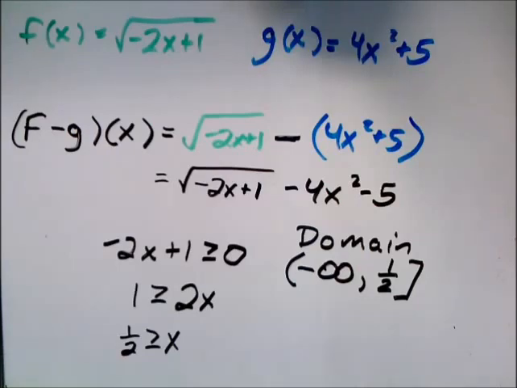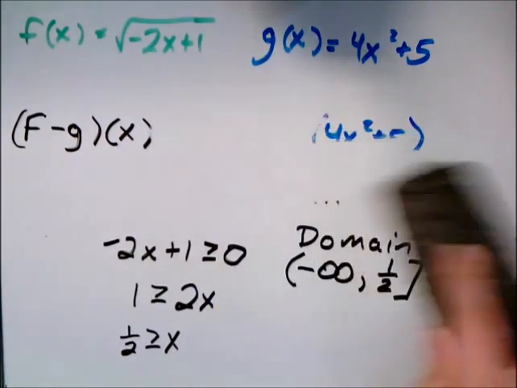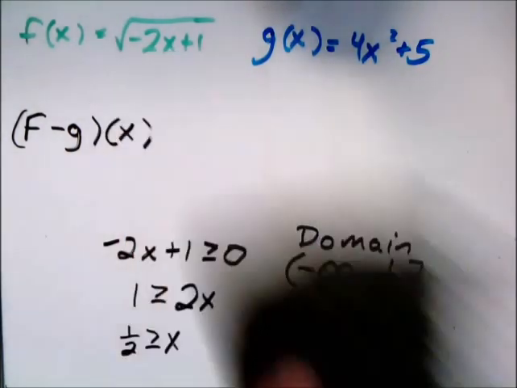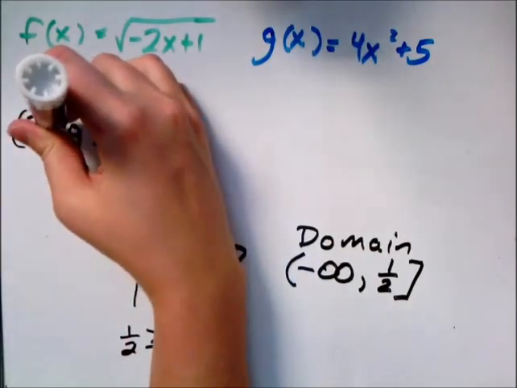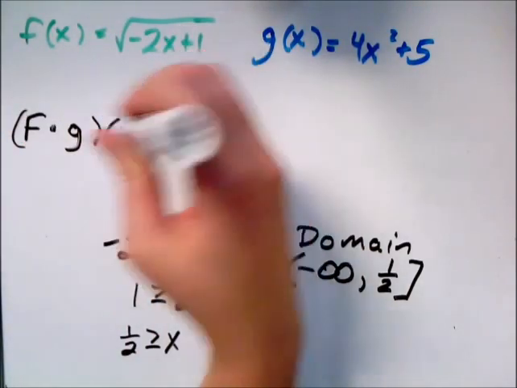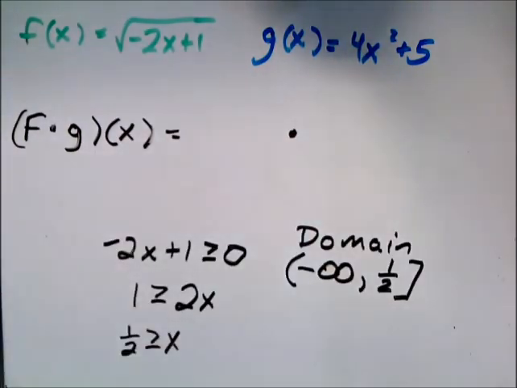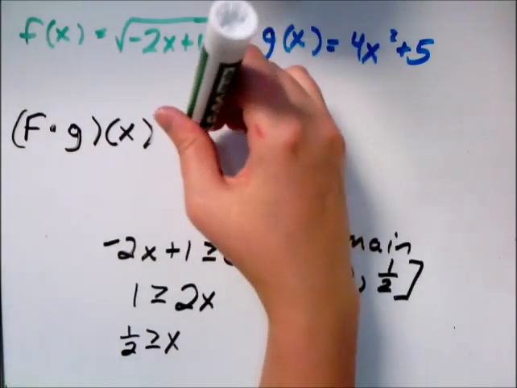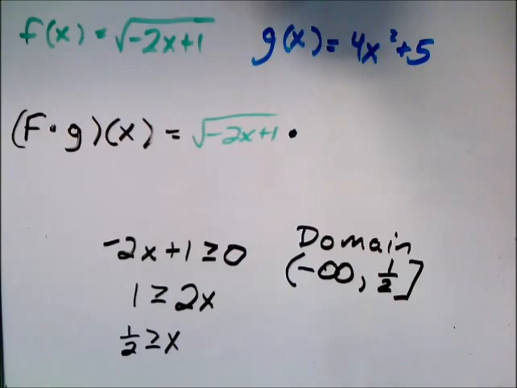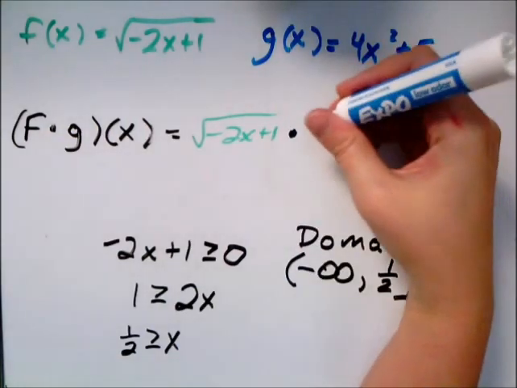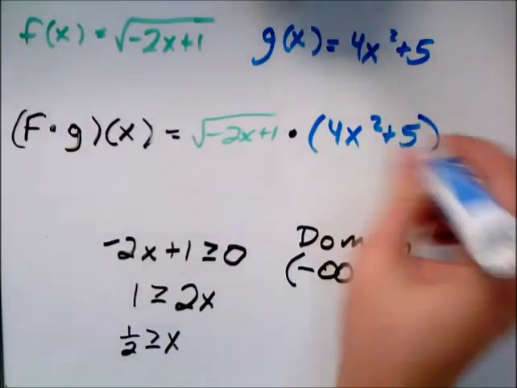Okay, so then they ask you instead, the second part, for f times g. So same thing, just take a look at what operation they're asking for, and then we're just multiplying the two functions. So if I multiply the two functions, it looks like this whole square root times this whole function, and I'd probably leave them like that.